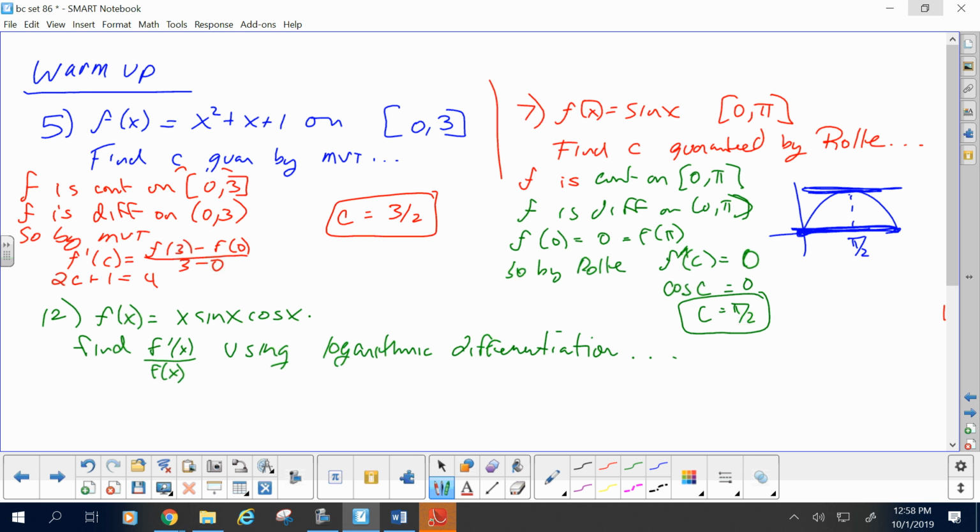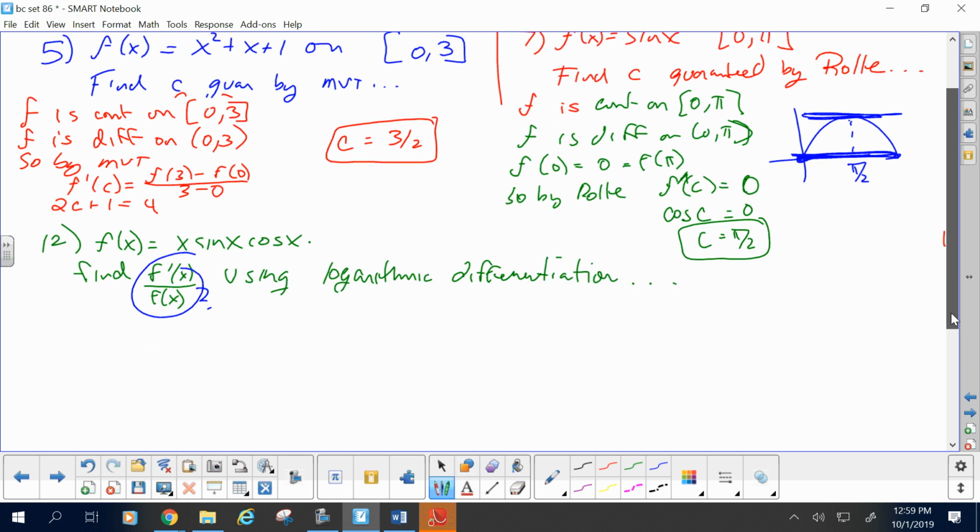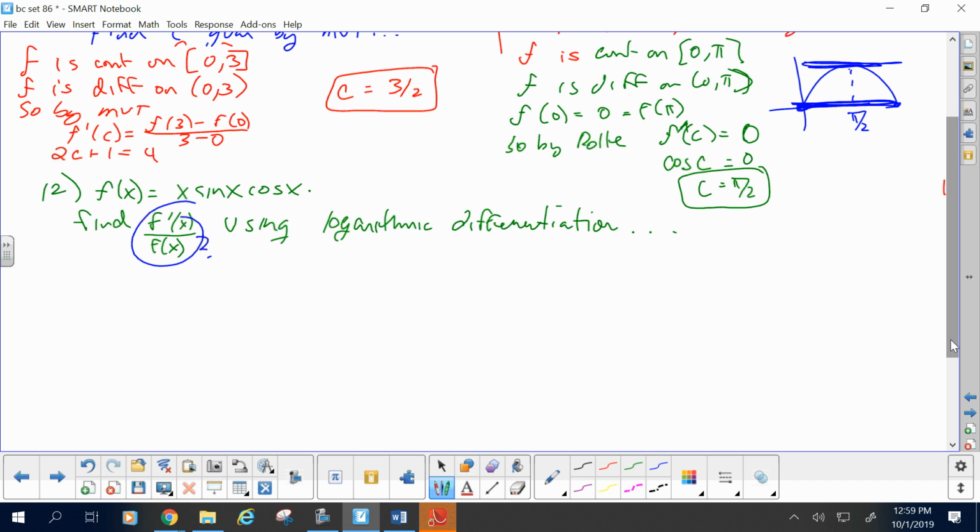That's logical, yeah? Okay. Last but not least, find f prime over f using logarithmic differentiation. If you're like me, you looked at that and thought, huh? What are they talking about, f prime over f? But after just mindlessly plowing ahead and saying, I hope it all works out, it did all work out. Didn't you find? Hope you did.